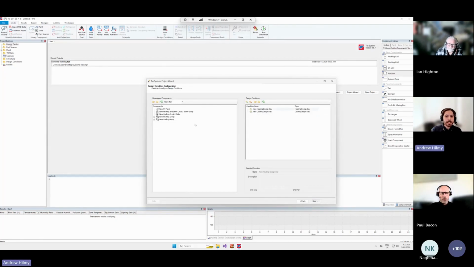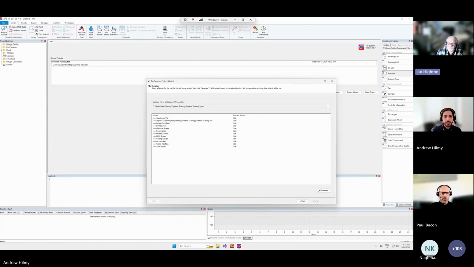And then to size our components, we can use a design day. So I can associate all the components with one of the heating or cooling design days that came from the building simulator file. So as Ian was saying earlier, the information from the building simulation file also comes across to TAS systems via the TSD file. So I'm going to create a new design condition and size these components based on the full simulation. So it's going to run the whole year and figure out what the sizes should be. Okay.